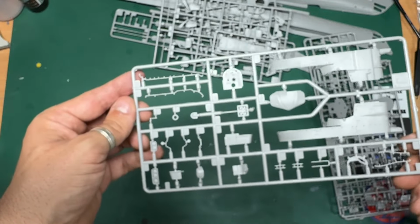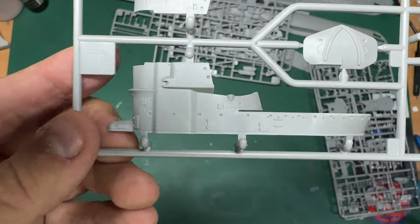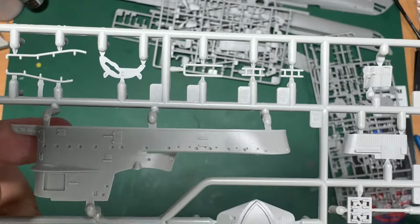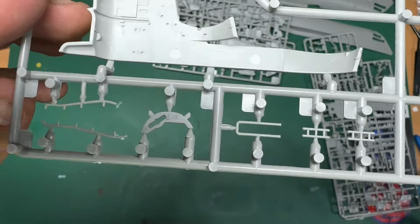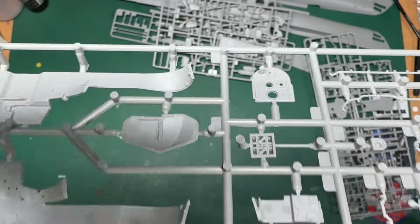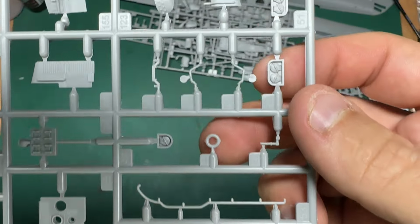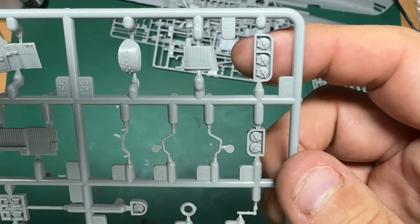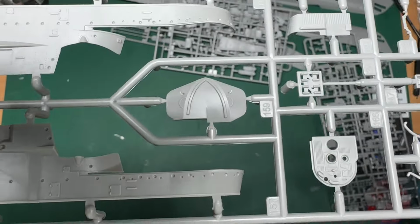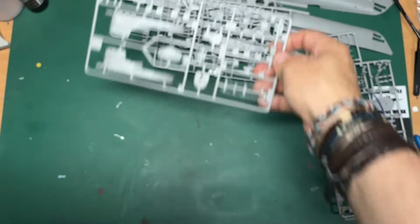So then, moving on to sprue J now. This is sprue J, and you've got the start there of the basis of the conning tower. Definitely, and all the bits there, just moving through. You've got some ladders, got some railings. Yeah, it's going to be an in-depth build, this one. Lots of bits to put on after, most definitely. Again, more railings there, another life ring, life preserver. I presume they're torpedo hatches, I'm assuming, so you've got quite a bit going on there, definitely. Right, very, very nice. So there you go, that's J.